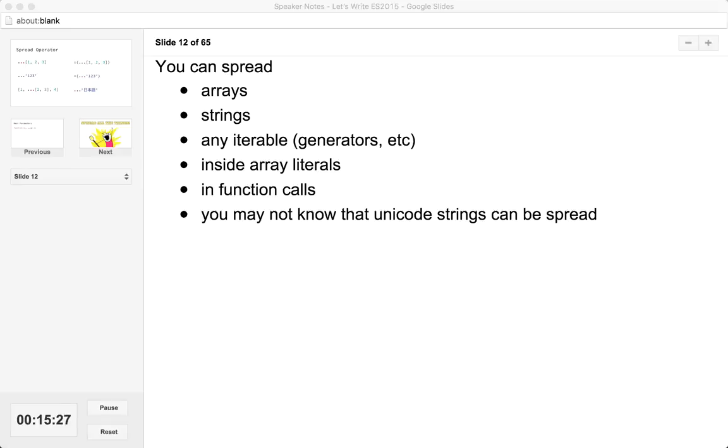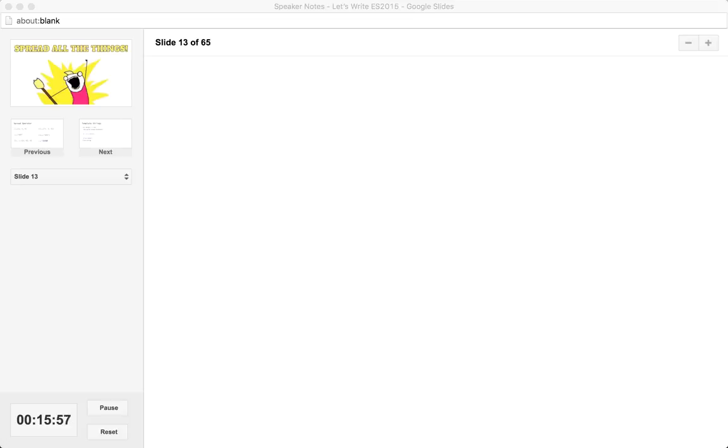But these strings, like Unicode strings like this, are called astral plane strings. I don't know why they're called that. Ghost strings or something. They're from another dimension. But with these types of strings, sometimes it takes multiple Unicode characters to build one visual character. But that spread operator knows how to parse that. So when you spread an astral plane string like that, it will actually separate it into the individual components. Anyway, so we can spread all the things now.